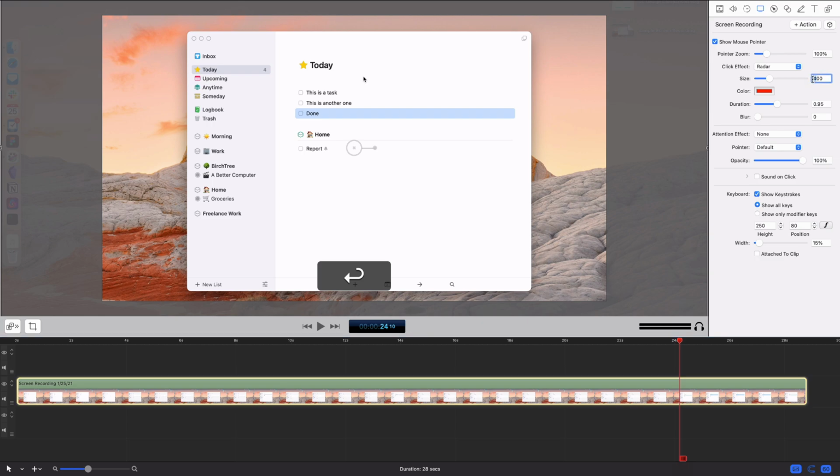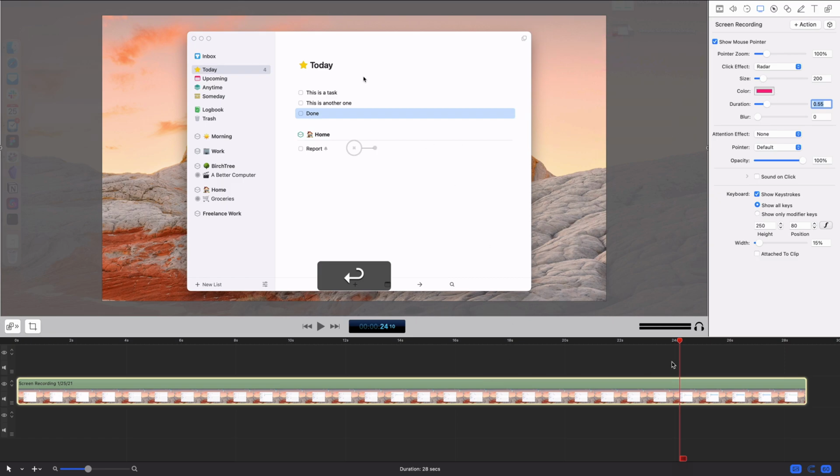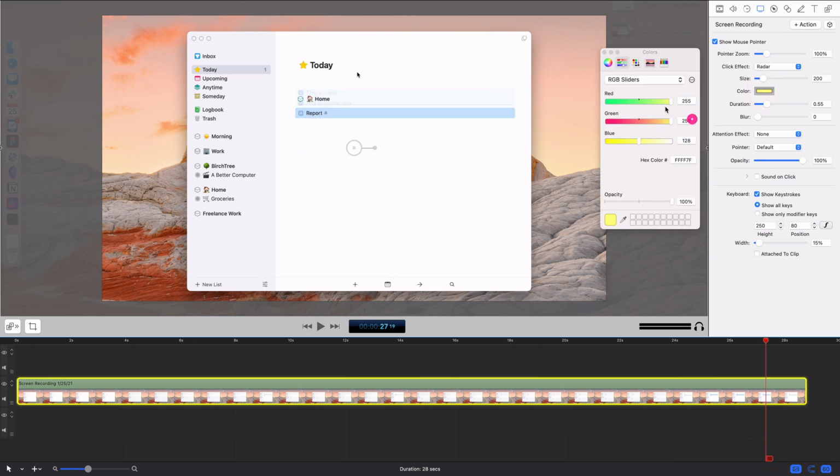I actually changed them a little bit. I like to make the size of it half as big. I like to make the duration closer to half a second, and then you can change the color however you'd like, and actually just move this to the middle to get this kind of pinkish color. And then I think that looks a little nicer. So that's the one I use, but people use different ones. I've seen people use basically a white one with a longer duration and much bigger size, or much, I should say, smaller size. It's not going to show up really well in here because it's a white window. But I think that pink one normally contrasts really nice.